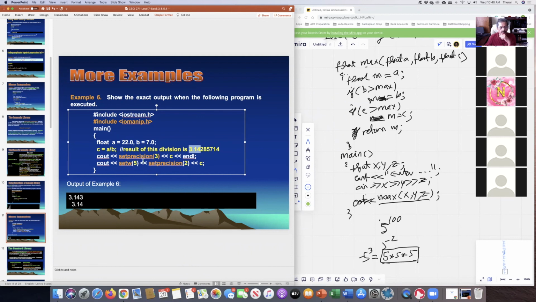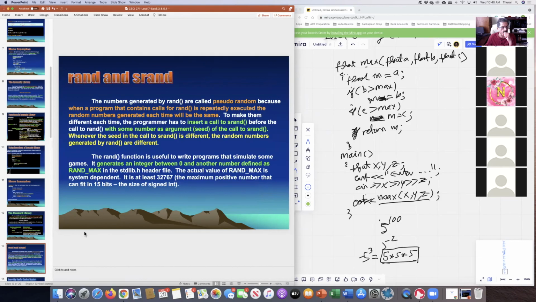Now remember, if you don't use set width 5, if you use set width 3 or something, then you're dropping some of the digits. Yes, if you use set width 3, you will lose the last digit. So your answers will be wrong if you don't use enough spaces. So set width 5 is okay because there are only 4 digits in the rounded answer. So there will be 1 blank in the front. So the output will be this. There's 1 blank in the front, as you can see. All right, so that's how the set precision works.